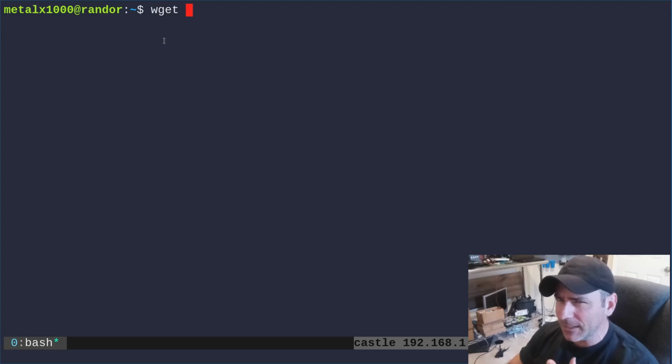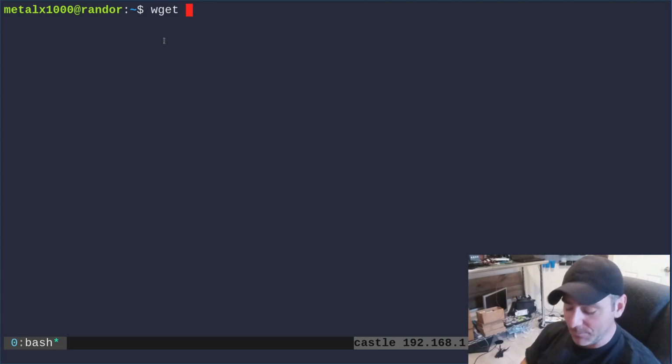I like using wget a lot because it is more commonly available, although curl is very commonly available, and curl has some great libraries for programming in other languages. But if you're on a very minimal system, wget's probably there. It's part of BusyBox if you have a minimal system, and at least you can do some minimal things. We'll talk about curl in future videos definitely, because your web browser has tools in it that will show you the curl commands for more advanced things. But we'll just say wget.